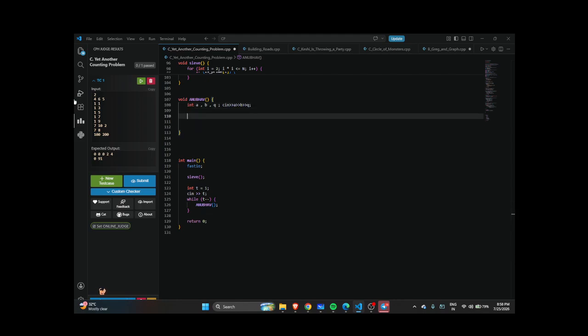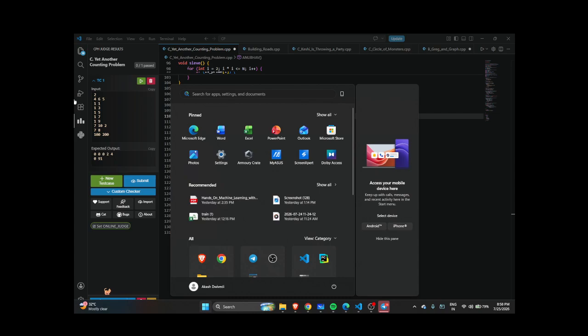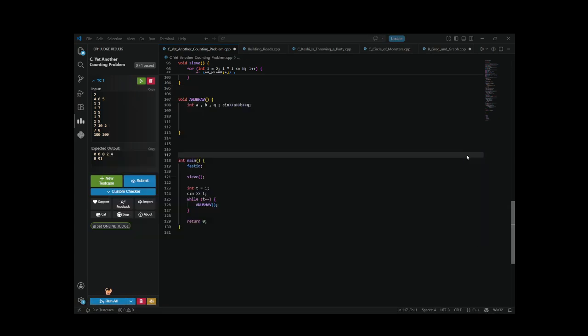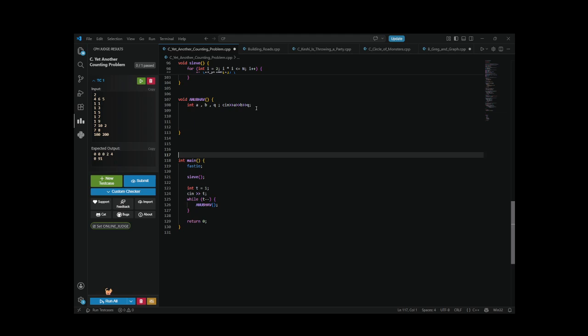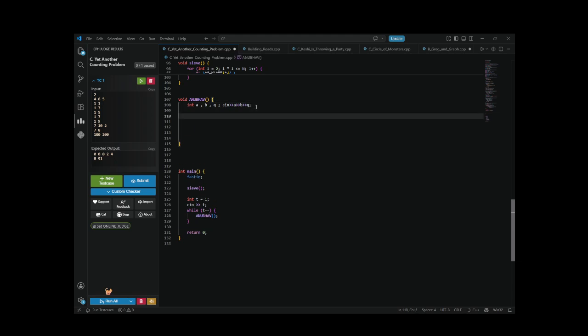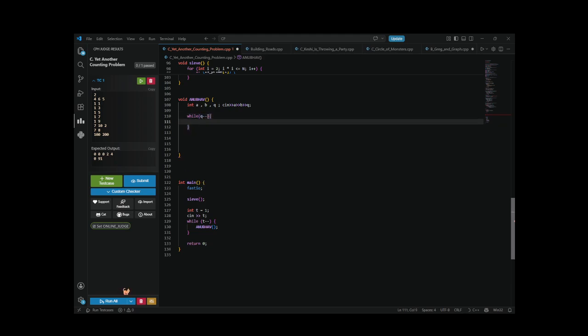Okay. And the next thing that we are given, let me check it again, is Q. But sorry, the boundary L to R, right?